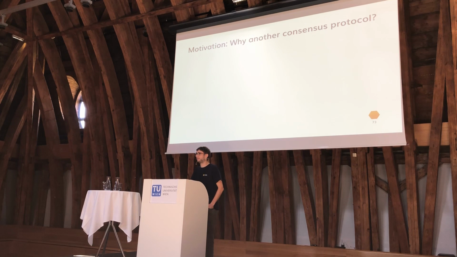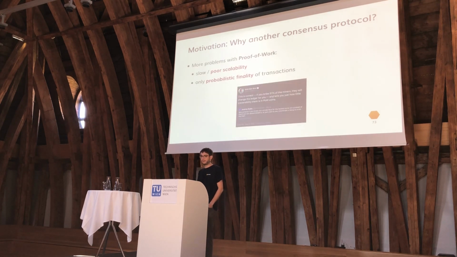I have two more reasons why we looked into proof-of-stake protocols, and they concern two other problems of proof-of-work protocols. One is the poor scalability, so proof-of-work protocols are generally slow, and the second one is they only offer probabilistic finality. And why is that a problem? You can see that here in the tweet. I hope the text is large enough. It was maybe a few months ago, but there was this hack at Binance, and people suggested that Binance could just rewrite the history of the Bitcoin blockchain. That works with proof of work, because you could bribe the miners to start at a previous block and revert the history. And this comes from the probabilistic finality.